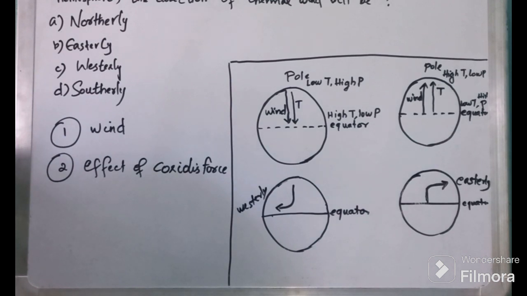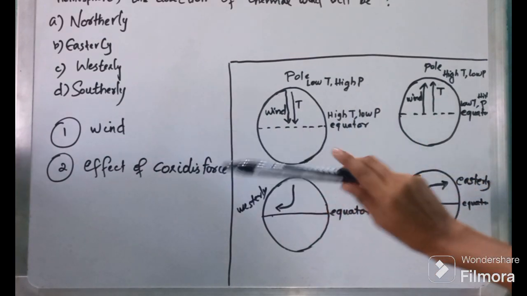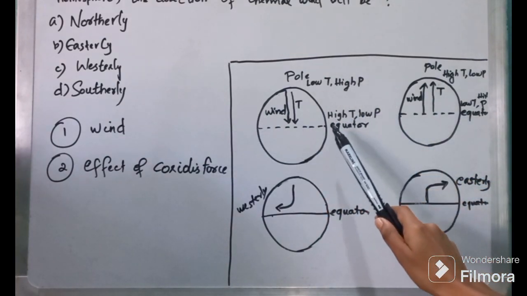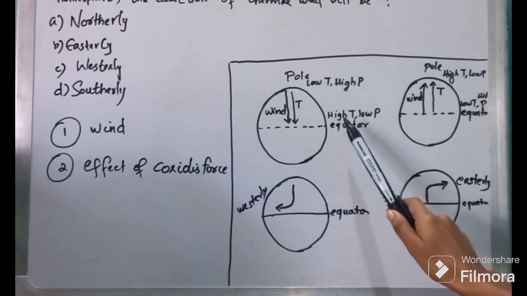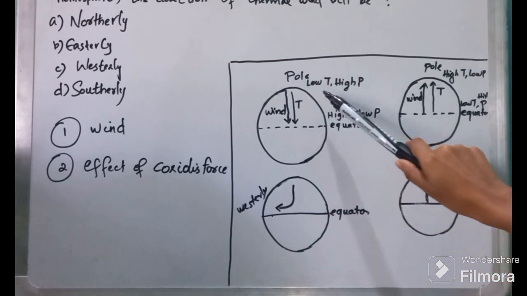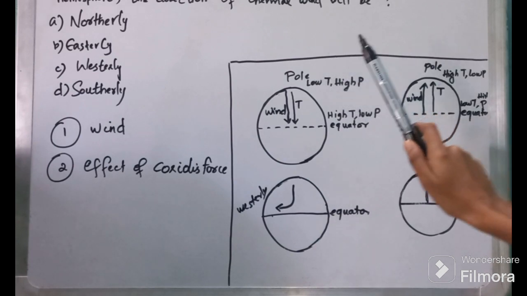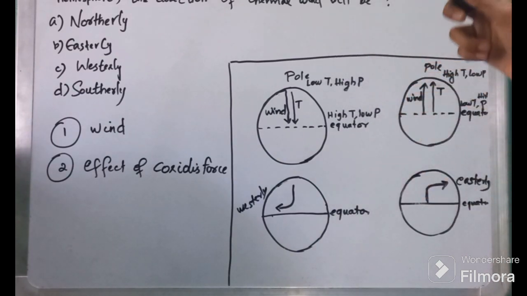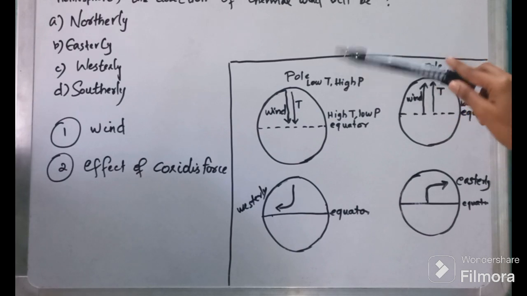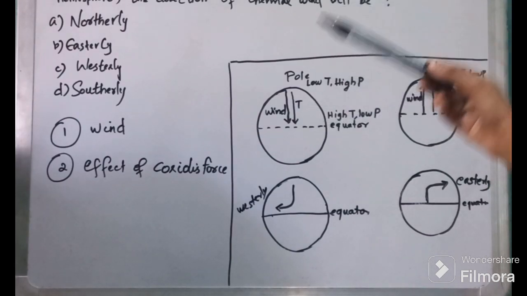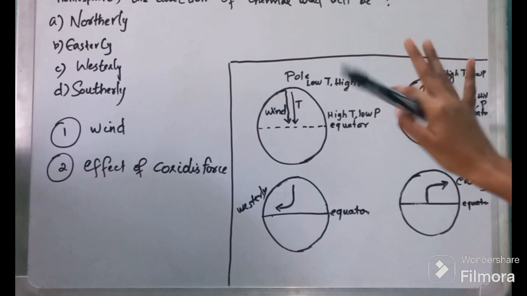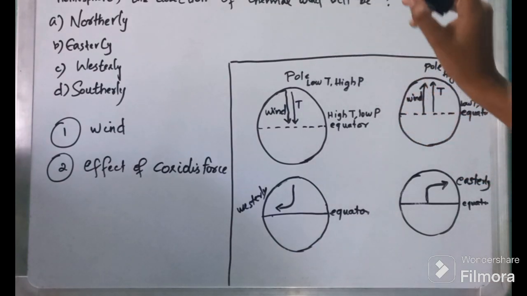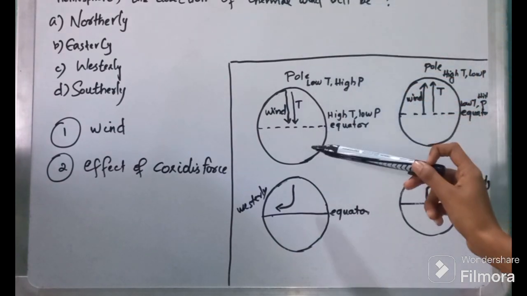And Coriolis force is the deflection of wind towards its right in northern hemisphere and towards its left in southern hemisphere. So, considering our Earth, we know that equator, where we feel high temperature, usually experiences a low pressure, while pole, which has low temperature, experiences high pressure. So, as we said earlier, wind moves from high pressure to low pressure. So, on our Earth, the thermal wind moves from pole to the equator.